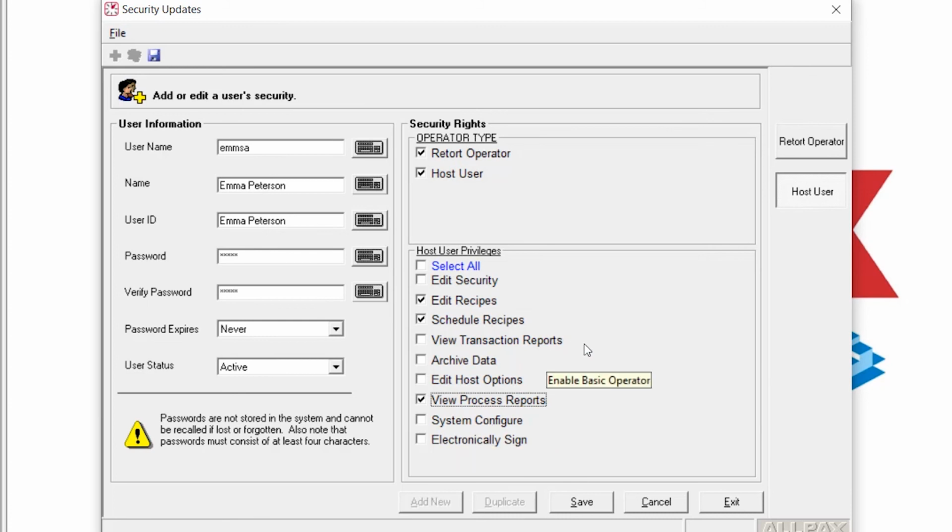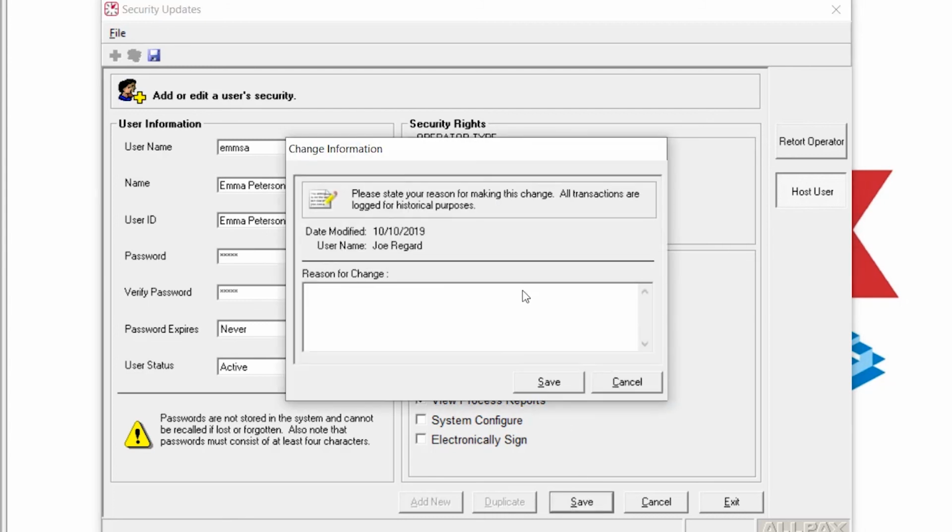and a lot of these are a bit arbitrary, so I'd say whether they can see the transaction reports where it shows, okay, so-and-so turned this valve to analog to manual or shut the machine down. That's not something a student really needs to see, but it's not important that they don't see it, so it's up to you. Something like electronically sign reports, so if after they've run the process they want to review the machine reports, it's arbitrary whether you allow them to sign it or not. It's just up to you. So for now, I'll say this is going to be your typical student profile.